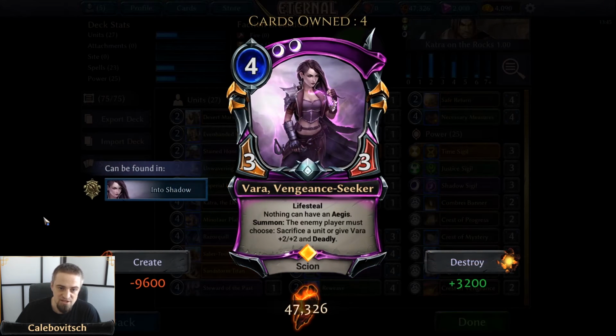Next up we have Vara Vengeance Seeker, a 4-cost double shadow 3/3 life-stealing scion. Nothing can have Aegis anymore. And on summon the enemy player must choose: sacrifice a unit or give Vara +2/+2 and deadly.